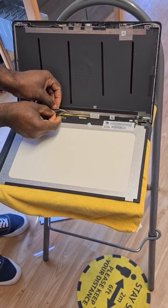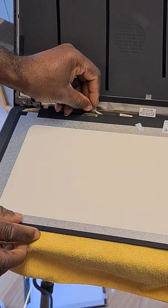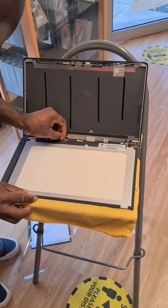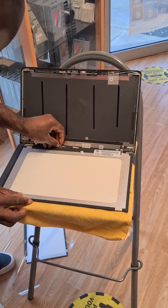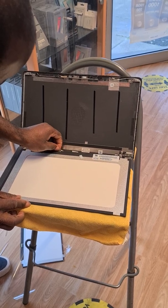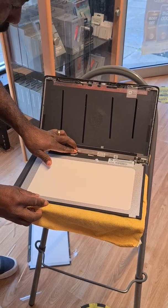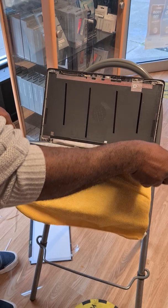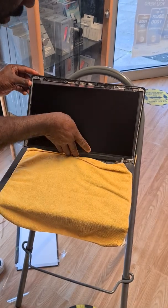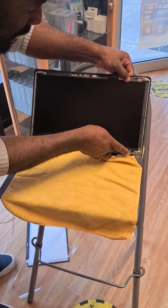There we go — as you can see this is the cable. I'll just spin it back into the groove, nice and gentle. All done. Then put this tape back on it, then turn it over to test it and see if it's all working. Let's see if we've got everything working perfectly before we seal it or close it up.